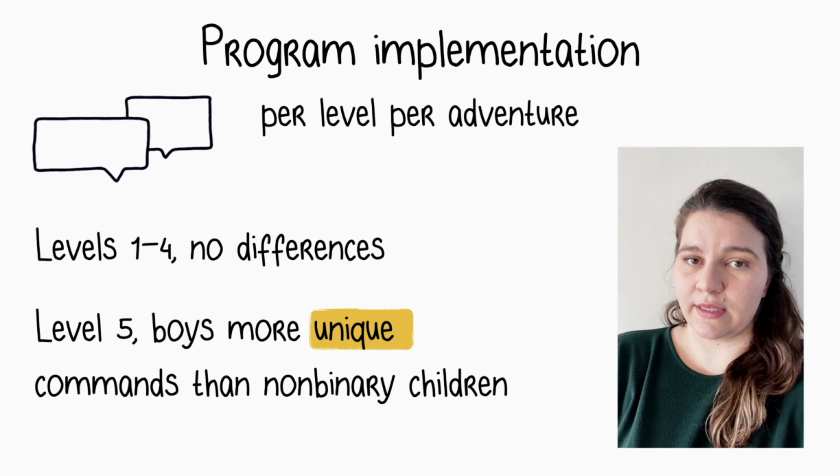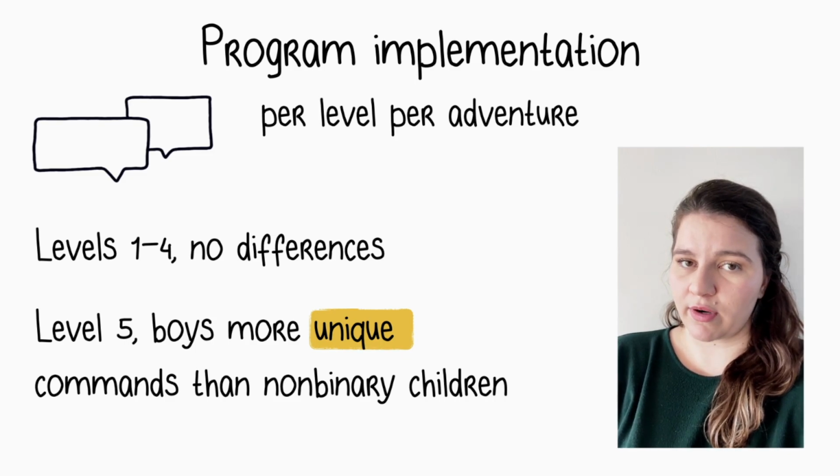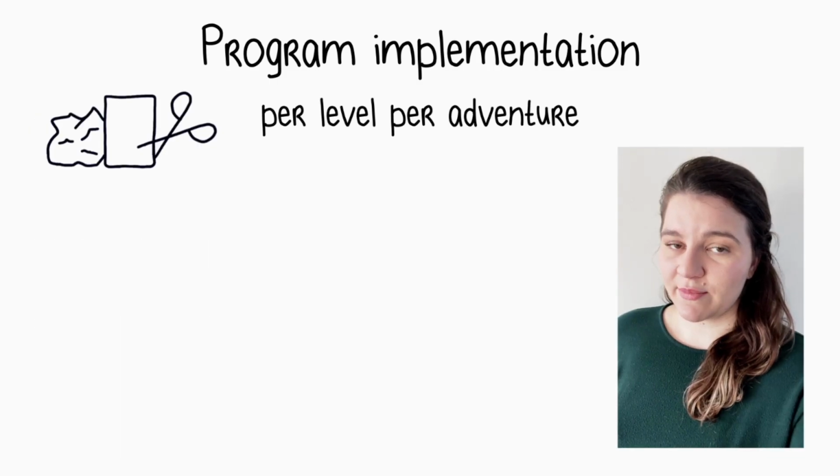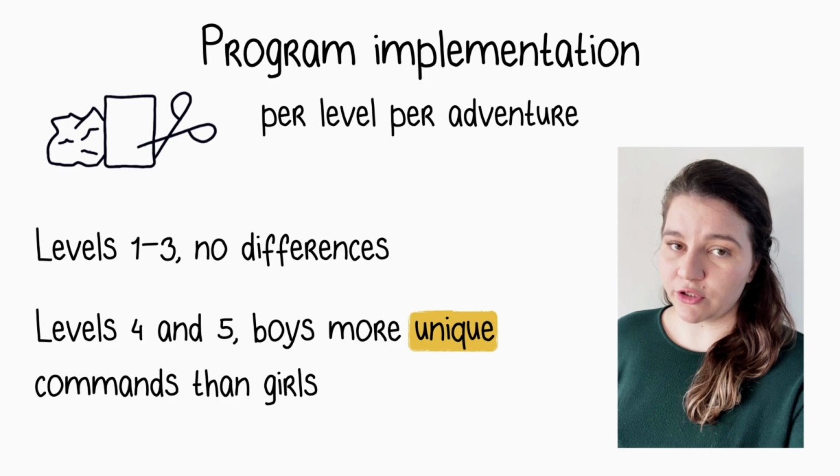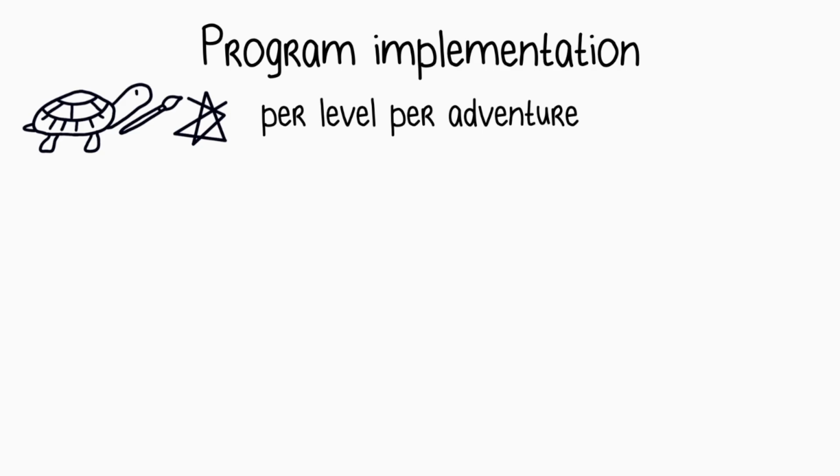It could be that this is due to the nature of the programs, but it can also have to do with girls having a relatively high self-efficacy when it comes to natural languages. For the game adventure, we did not find any differences in level 1, 2 and 3. However, in level 4 and 5, boys did use more unique commands than girls.